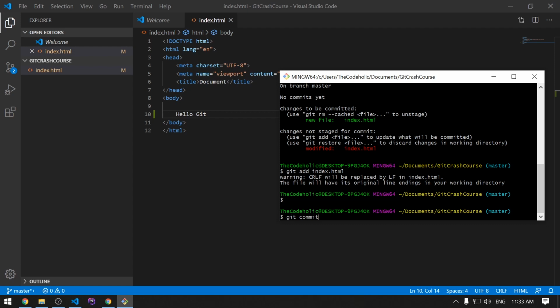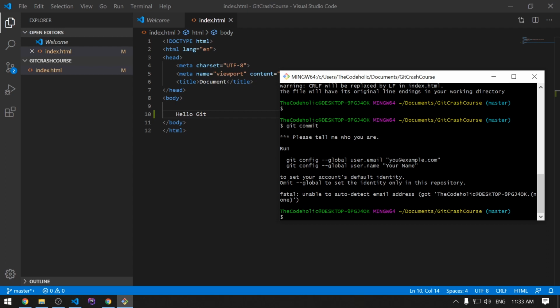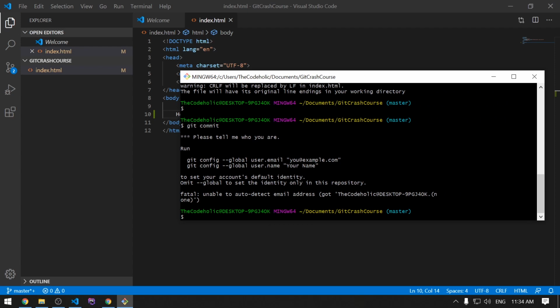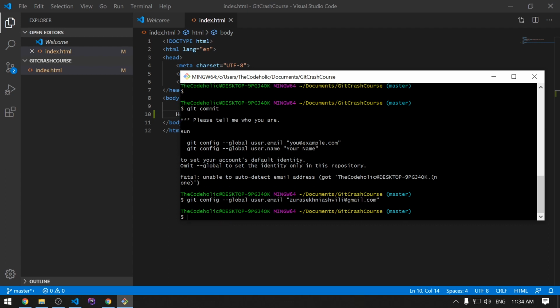Git commit, and here we have a couple of options. If we directly call git commit, we need to specify, first of all, that's absolutely necessary, the name and email of the author, of me. Okay, so we're going to run git config --global user.email, and you need to write your own email right here. And we need to configure now the name. user.name is my name, and you need to write obviously your name.